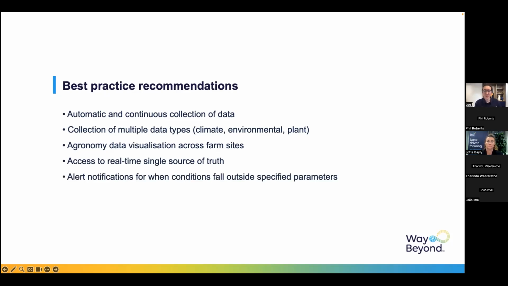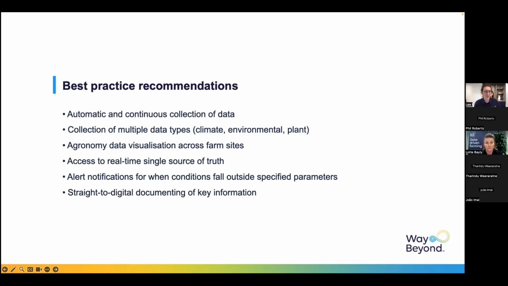Role-based access and reporting. Access to a secure and real-time single source of truth, which is easily provided to both people internally and also external individuals, is a big help. We may have different people with different roles within the organization. For example, a farm manager may be interested in different things to a production manager who's managing multiple sites. Being able to have that all in one place allows each of the different people with their different roles to do what they need to with the same data.